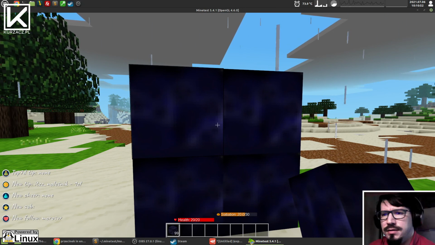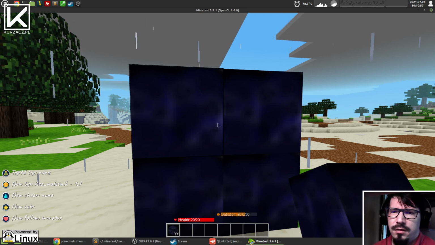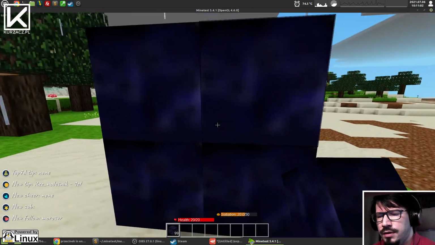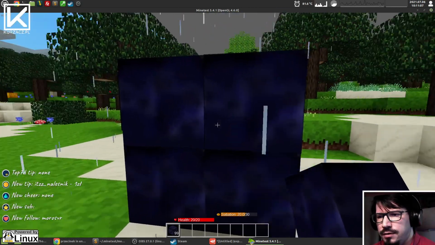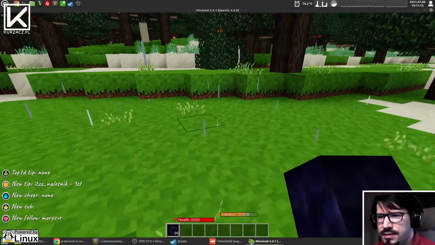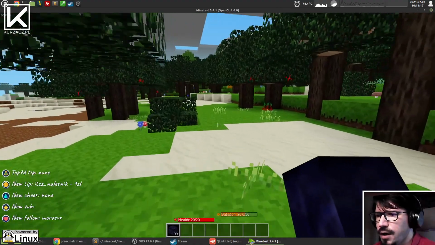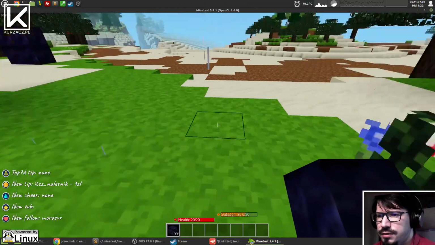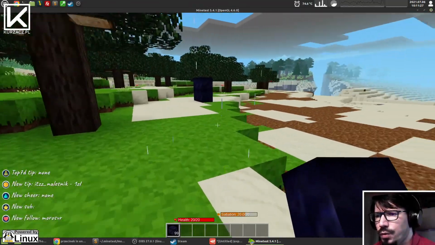So the next tutorial will cover adding those items and how to add recipes to interact with those nodes. And then there will be a third tutorial about how to add things like grass, shrooms, or flowers, or some other plants like those that are generated in this world when the world is created.